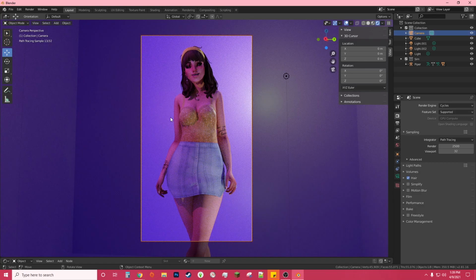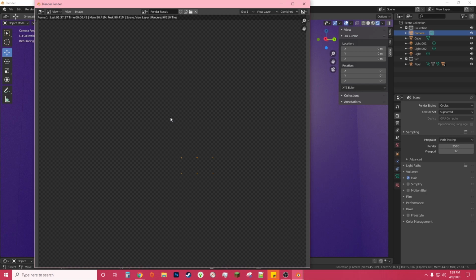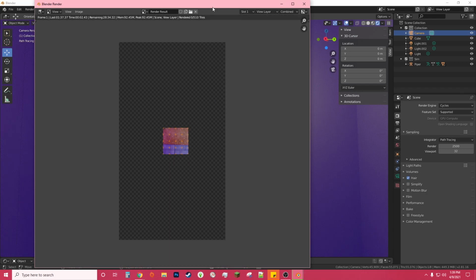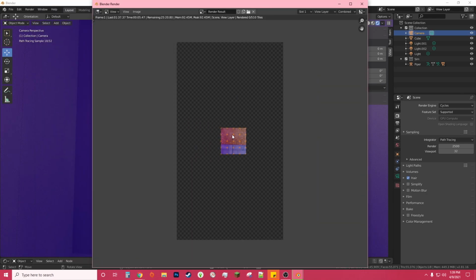So here we go. We've got it ready. We're at our 2500 and F12. Now, as it goes, see how it's taking a lot longer in these tiles? Basically what that's doing is going over it multiple times and trying to match the colors better, if I'm interpreting what I've learned so far. Now, as you're up here, you're going to see how much time has elapsed and how much time is remaining. This is going to move and change. I've had mine go from low to skyrocket to a number once it kind of realized how much it had to do, so on and so forth.